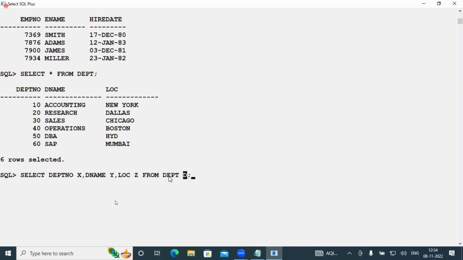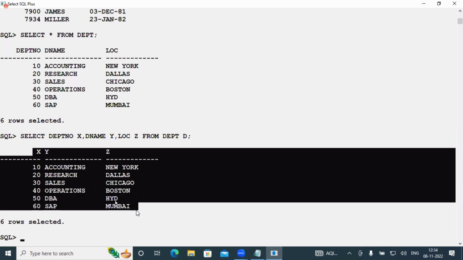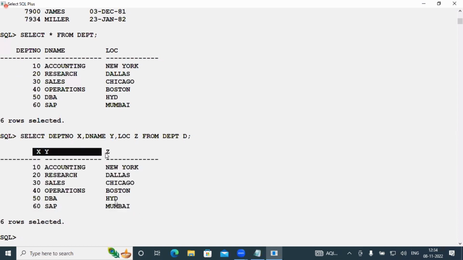D is called a table level alias name. Then execute. What happens? Your data will be retrieved with the duplicate names. Your original names are hidden, and your data is shown with the duplicate names.